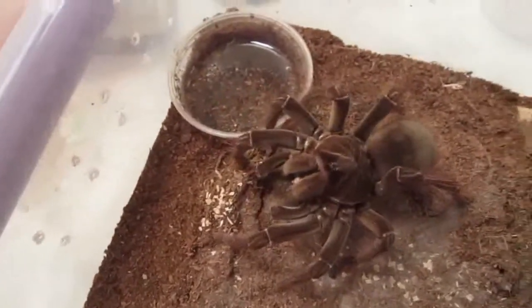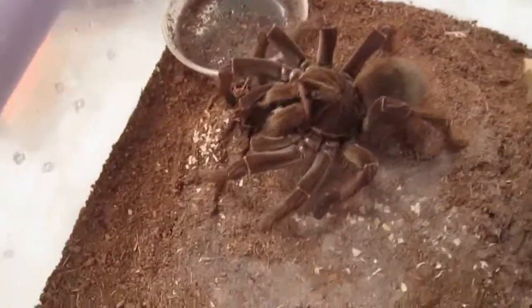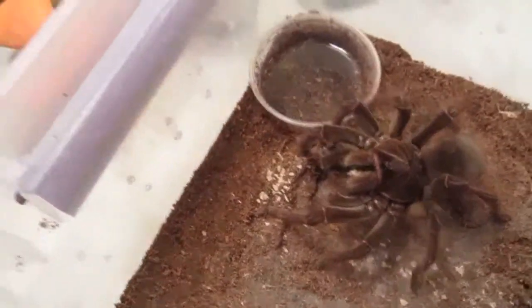Yep, you wouldn't think a spider this big would move that fast, but oh yes, they do. They're very quick when they want to be.